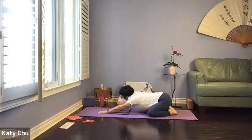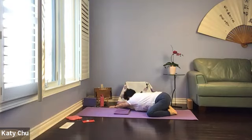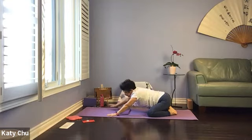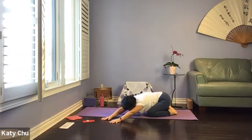Slowly, slowly come up, walking the hands over to the right side as far as you can go, and you can release the forehead back down on the mat. Feel the length in the side of your body. Inhale to lift the head up, walking the hands over to the other side as far as you can go. And you can release the forehead back down. Feel the length in the other side of the body.